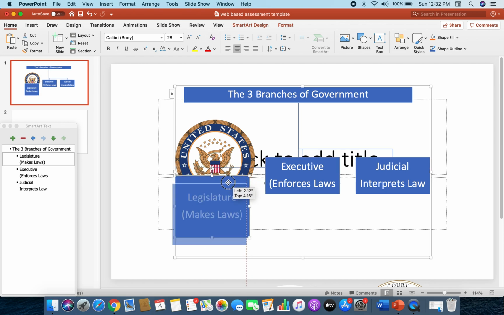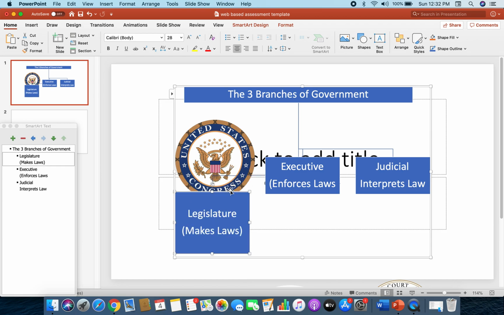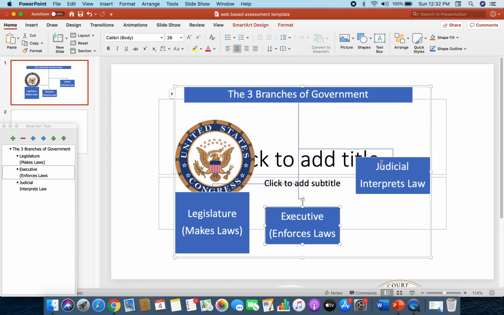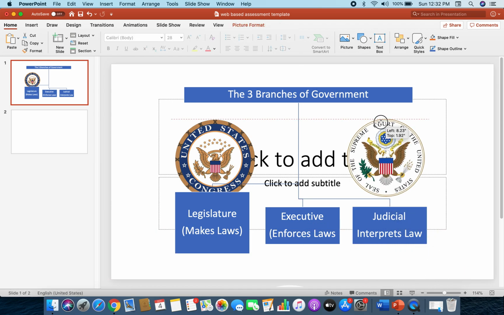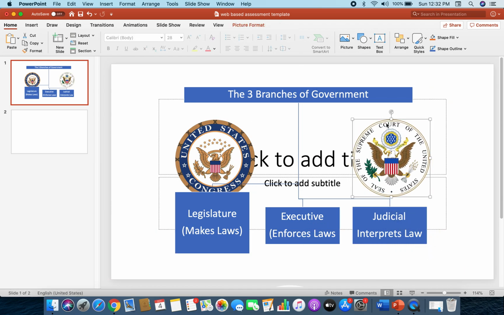Move this down, and then I was able to find also the seal from the Supreme Court. Adding these different graphics helps with differentiated learning, meaning basically that you learn in multiple ways.